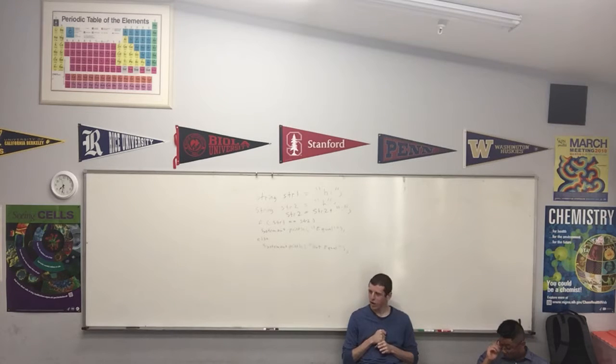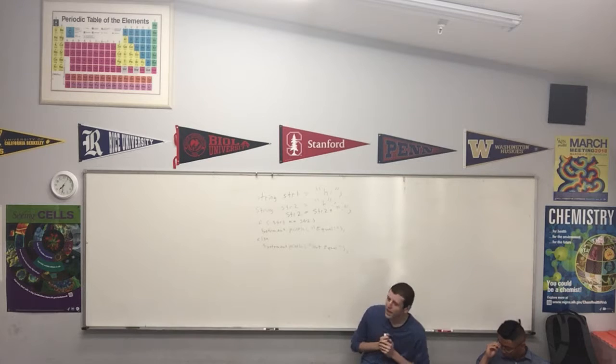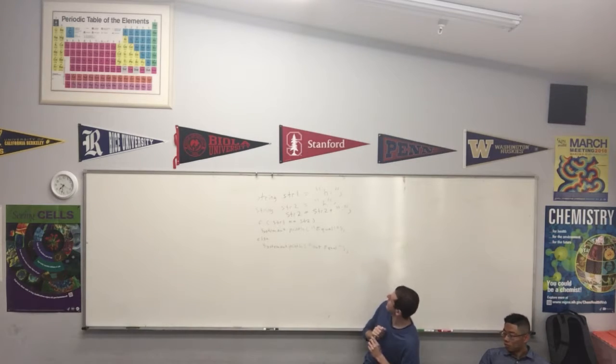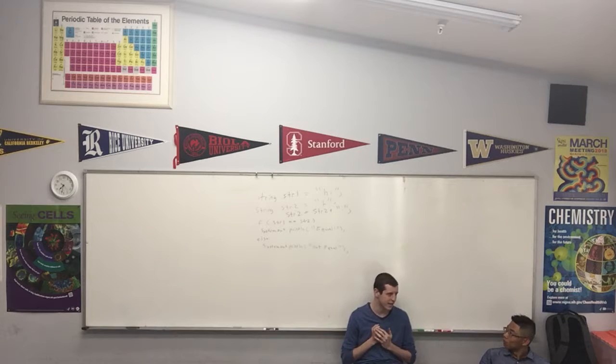So, what happened now? Are they equal? Not equal. What the heck just happened? It was hi and hi, and they were equal. Then we had hi, and we're comparing against h plus i, and they concatenate, right? We concatenated h and i into hi, and they were equal. But this time we said h, and then we did i on a separate line, and it's different now. And now they're not equal.